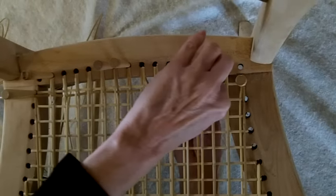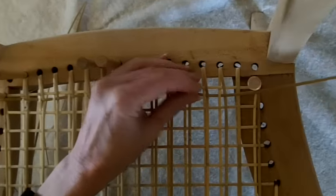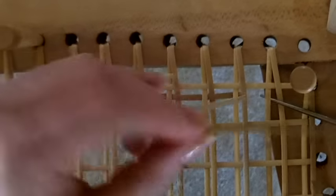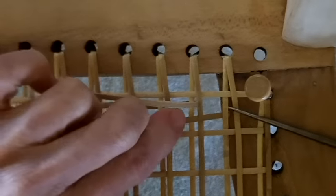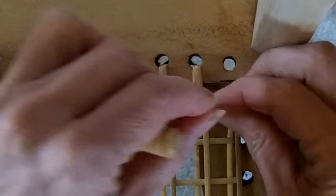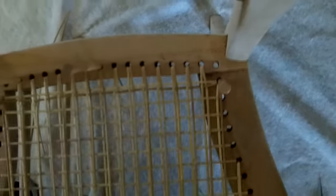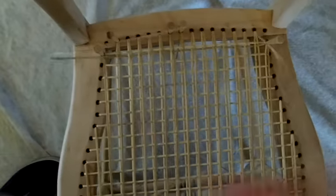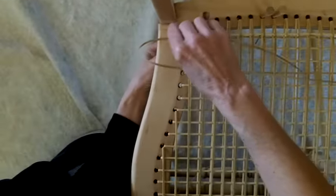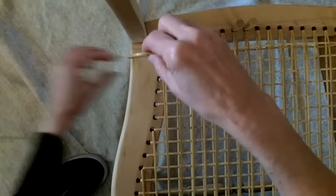And then when you get, you'll get some over the wood. This is where the awl comes in handy. You just take the awl and lift that up and push this through. And then I just put it down in that hole and secure it with the peg. And then I'm going to also mimic step two with step four.